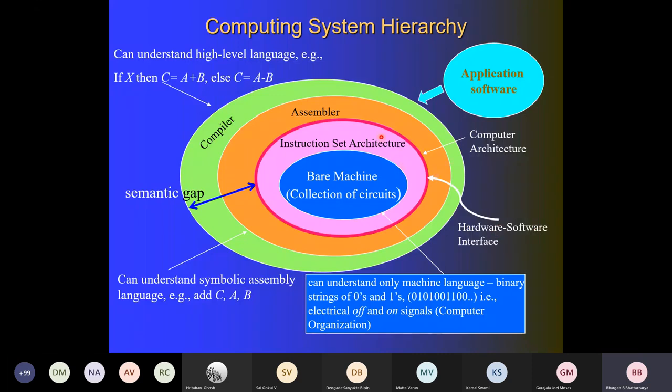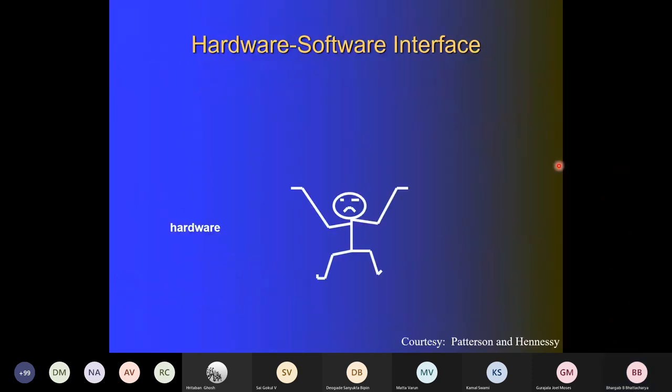As you can see, the red ellipse denotes this hardware-software interface, because beyond this you have the bare machine equipped with the assembly language set or machine language set, and on top of it you have other software layers. So this is the so-called hardware-software interface, which is very important from a computer architecture perspective. So let us look into the bare machine.